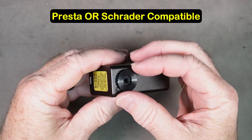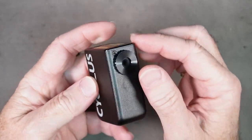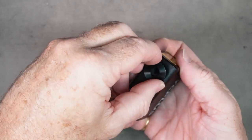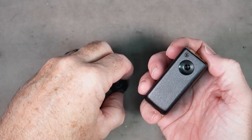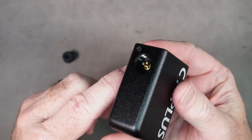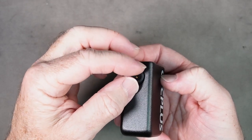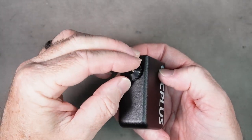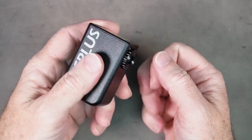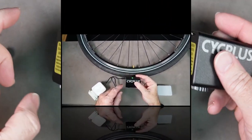The Psych Plus Cube can inflate a Presta valve or a Schrader valve. It comes set up for Presta. To switch to Schrader it's very simple — pull the nozzle part off, set the little pin in the middle, flip the rubber grommet over, and screw it back on. When using a Schrader valve you will have to keep pressure on the pump, and we'll show that in a second.